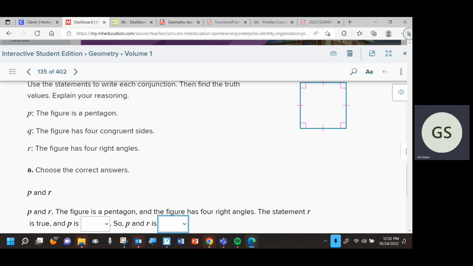All right, so the statements they have given us are these 3 statements. And this is not a compound statement. They just gave us 3 individual statements. They're not saying if something, then something. Just gave us 3 statements. What they are then asking us to do is to evaluate compound statements down below. So they are saying P and R. What does that mean?